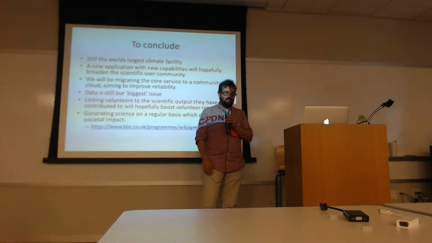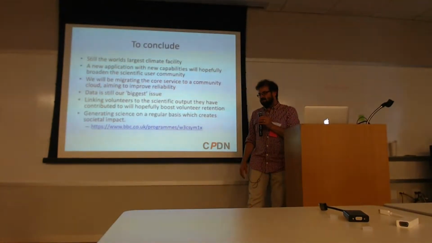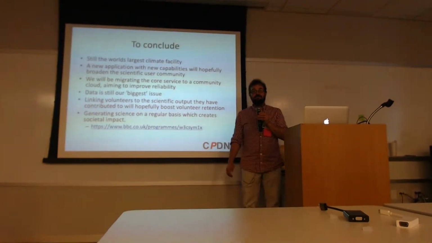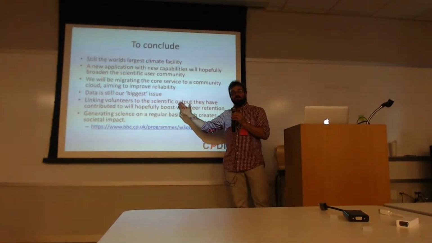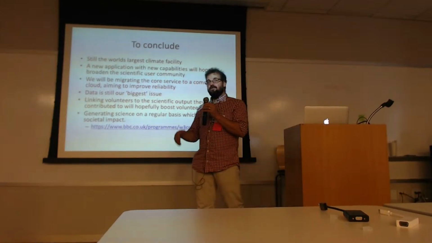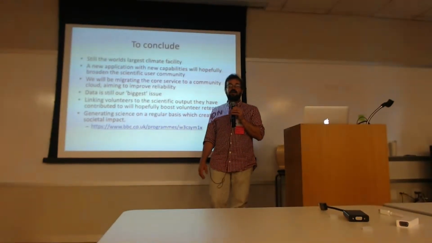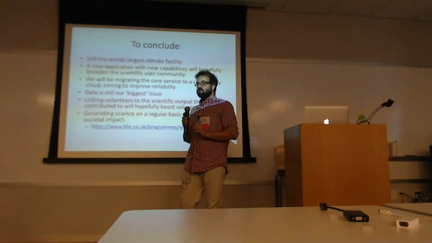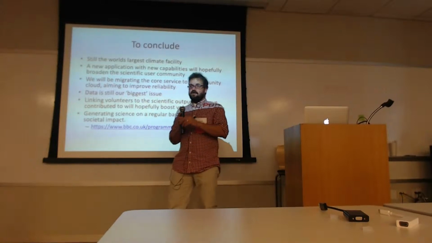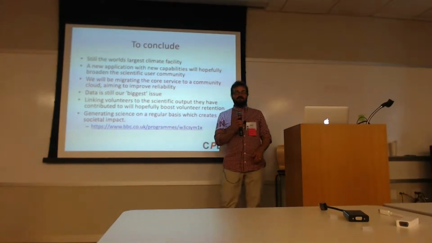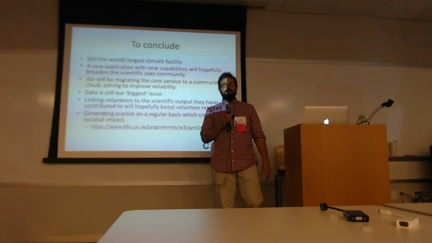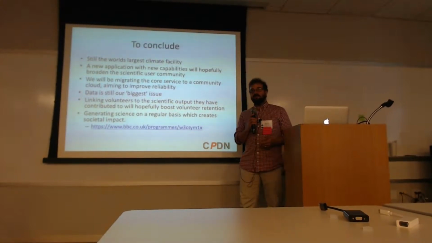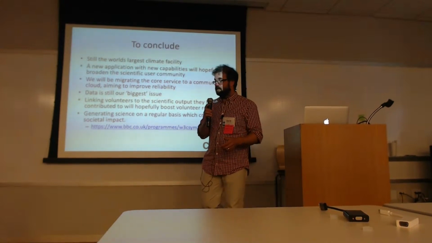Data is still our biggest problem. We've got 249 terabytes of data at Rutherford Lab. We've got about 200 terabytes of data on spinning disks still on our cloud within Oxford. We've got about 150 terabytes of data on tape. And that's just the 2 data centers that we directly control. For the other 10, we have not an unknown amount of data, but probably a comparable amount of data at least in 2 or 3 of those, particularly our Australian data centre, located at the Australian National Data Service.